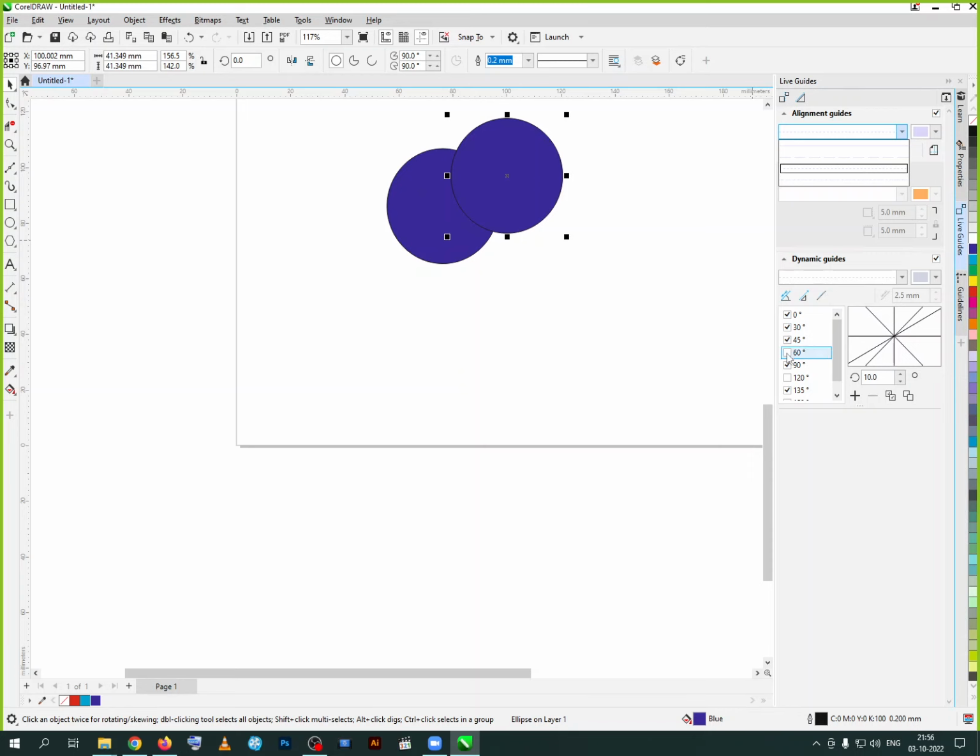And you can add the angle also. I don't want 30 degrees, now I can remove it. If you want, I can add this 30 degrees also, another one also. But manually, if you want to apply any certain angle, you can apply that angle also if you want a customized value for this.